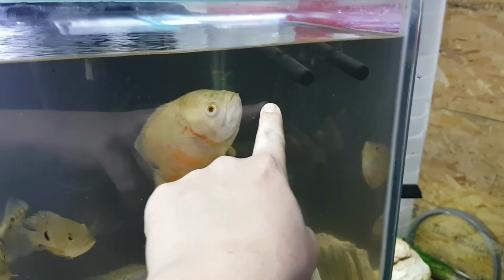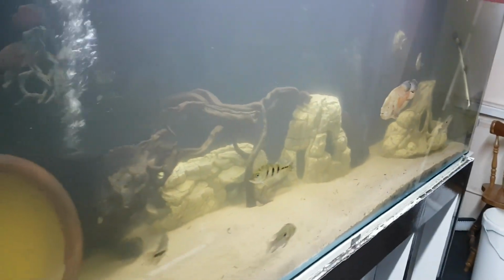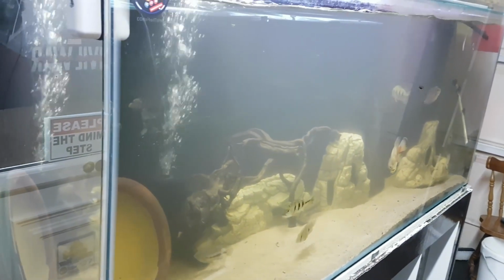Right then, so somewhere back here, you can't quite see it, is the intake. Just sat right there. So all the water will go up on this side, then the APS will spray it back on this side, but the Fx6 will spray it back over this side. So far so good. Hopefully in no time this tank should be a lot clearer, and as you can see we've got some amazing surface movement as well.